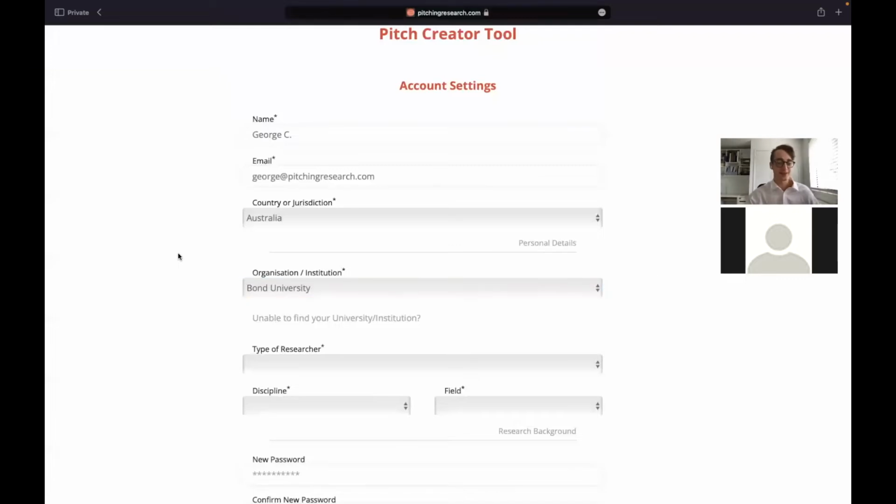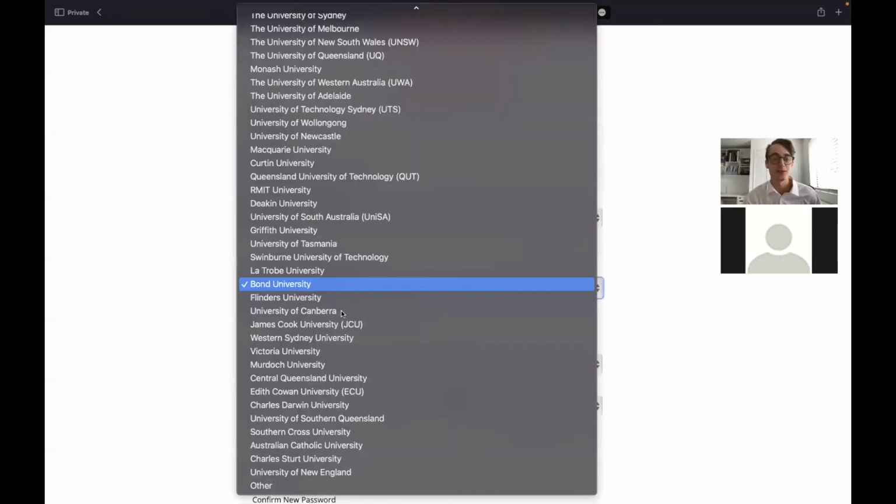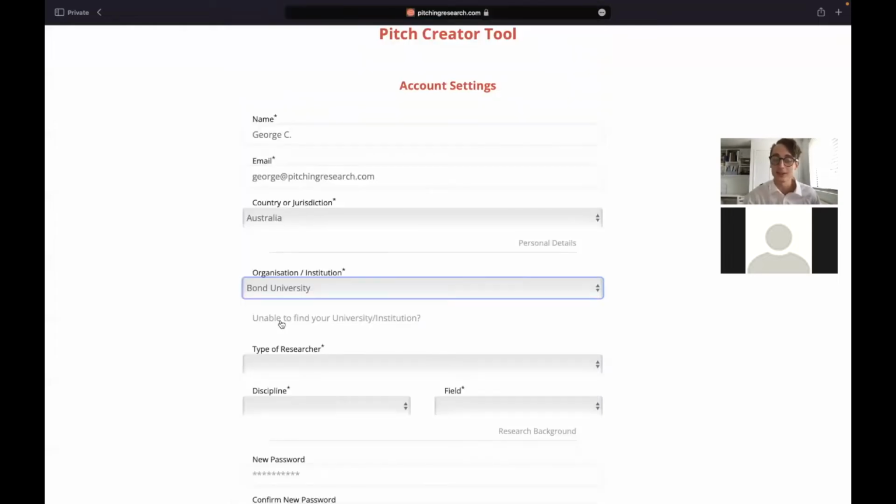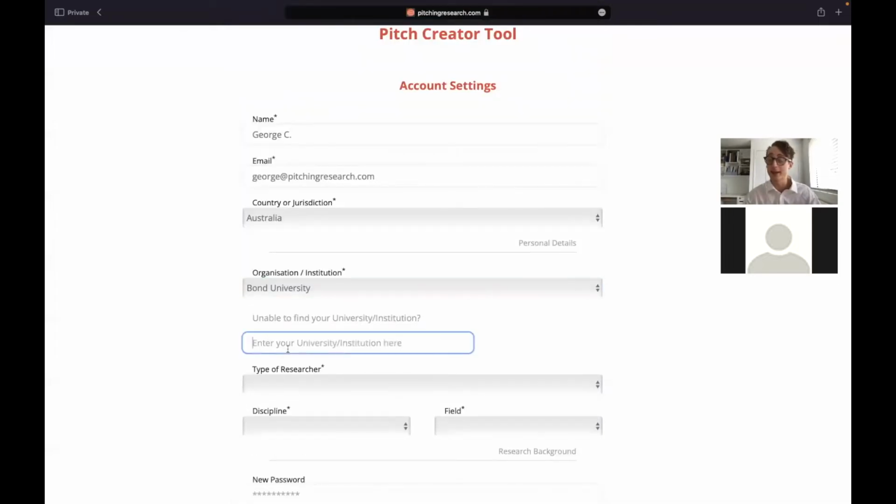But let's say, for example, if I'm looking through this list and I can't find my university or it's not listed for whatever reason, then don't worry, it's all good. You can just click this little button here and you can actually submit any kind of institution or university to us. It'll come straight through to our team here. We'll review that, just double check. And if that is actually a valid university or institution that's not in our list, then we'll get that, of course, added to not only the whole system, but also obviously your account as well.